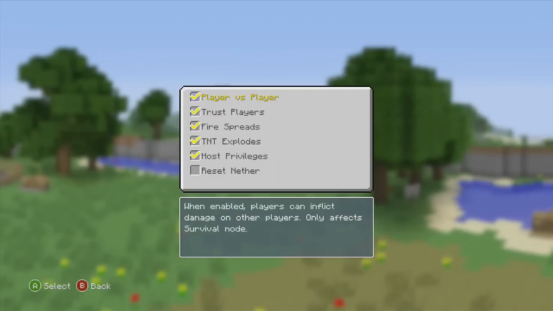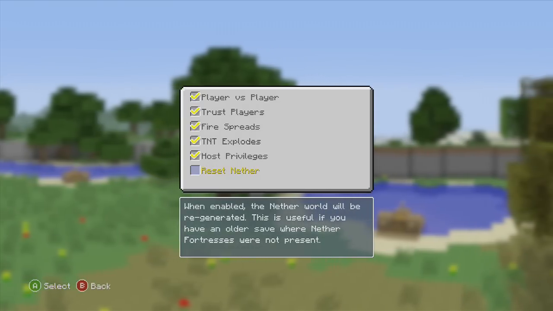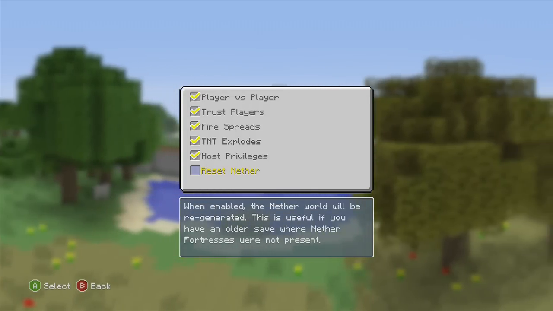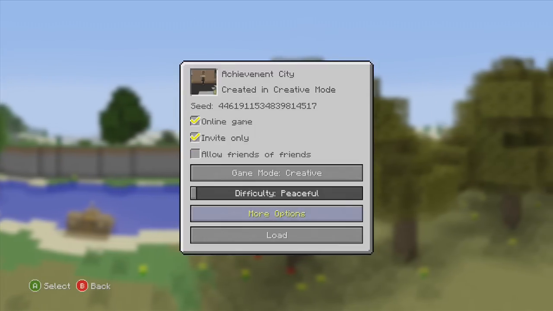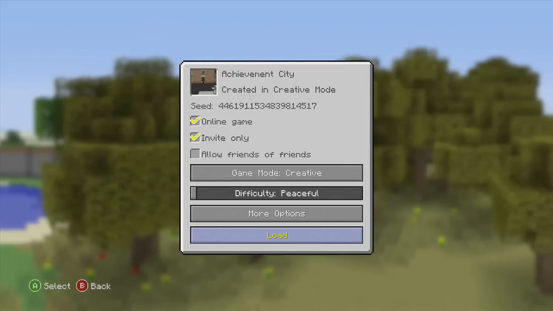This is how this video happened. You said, you know what would be a good idea? No petting zoo in the Nether. And I was like, how about we actually build Achievement City in the Nether? Yeah, that was our mistake, because now we've got to reset the Nether so it updates to have blazes and fortresses and stuff. So we're changing Achievement City for the first time ever by completely resetting the Nether.